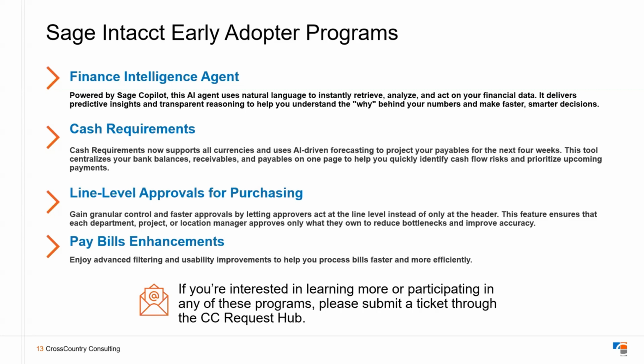The other thing I wanted to call out is I know there were a lot of companies out there interested in the close automation AI functionality that was initially not available to companies with multiple base currency subscriptions. That with this release is now generally available to all companies, regardless of whether they're multiple base currency. So again, if you're interested in that, please go ahead and reach out to your cross-country team member through the hub, and we would be more than happy to get you some more information on that.